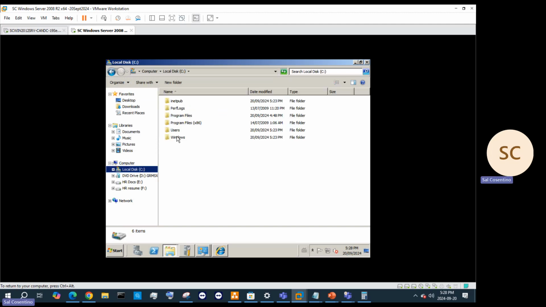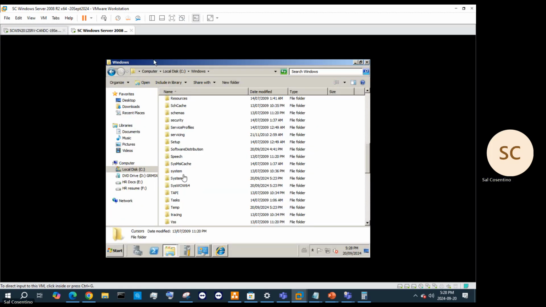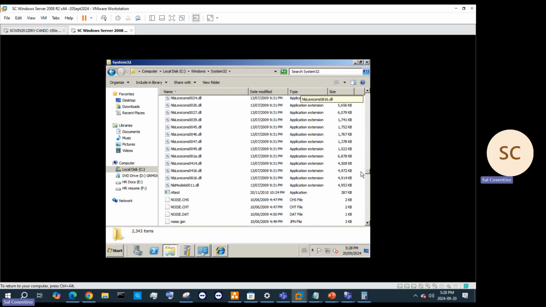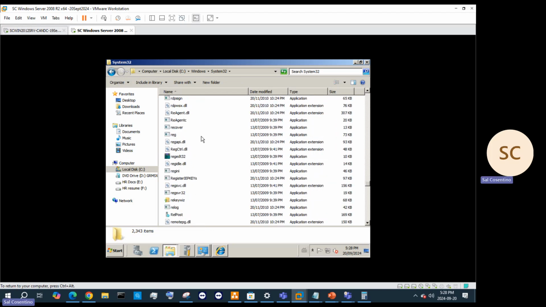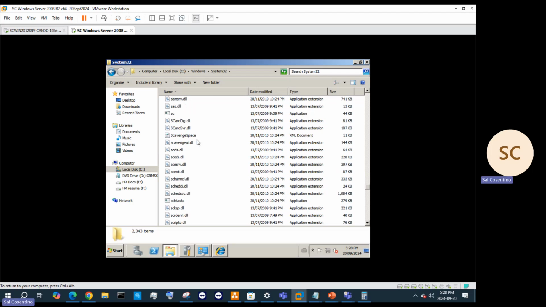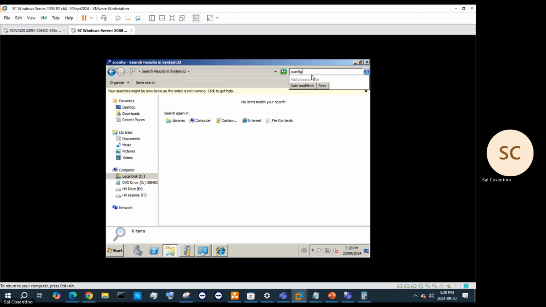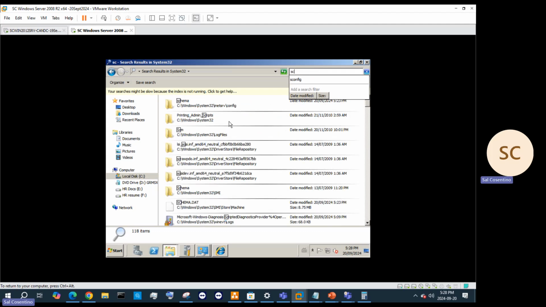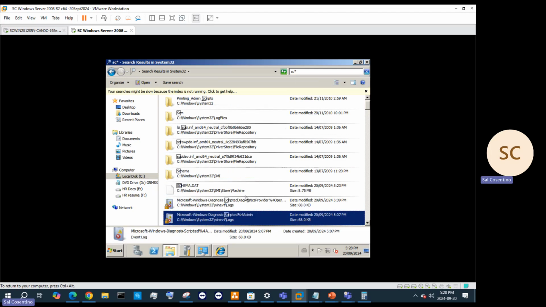C drive, I can't paste. Okay, so C drive, Windows. We're looking at System32. And then we'll look for S. So this is a command, so it should be here. Let's say sco. Looks like it's not here. Like it's not here. Okay, that's fine. Something else we'll have to look into.